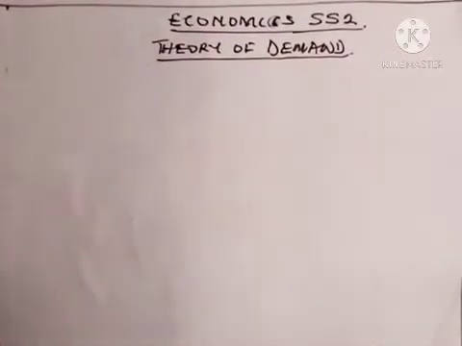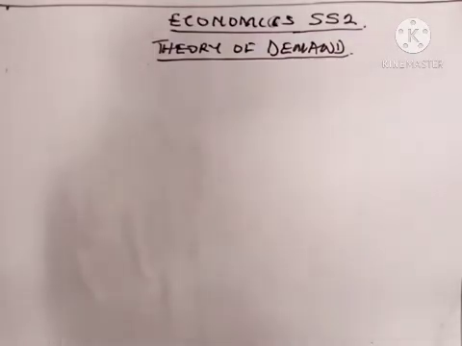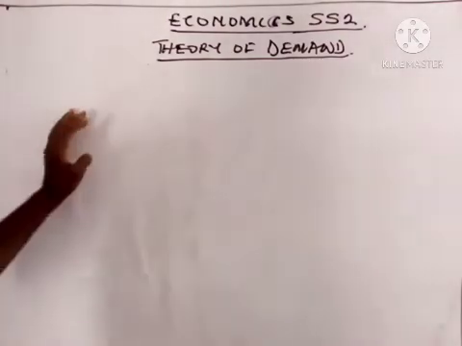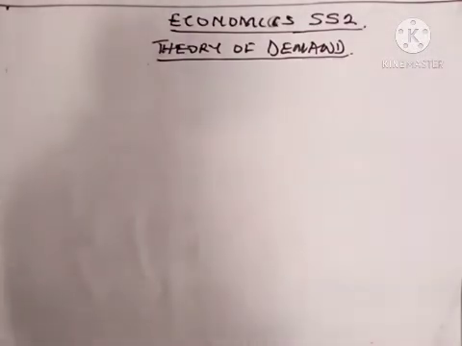From our last lesson, we were talking about the theory of demand, and we stopped on the types of demand that we have. We spoke about derived demand, where we said it is a kind of demand where we derive other things from what we are really requesting or demanding for. If you are demanding for cassava, you can derive gari, you can derive flour from such. Then we talked about joint or complementary demand, whereby two demands are linked together. If you are buying a car, then you know that you are automatically demanding for petrol.